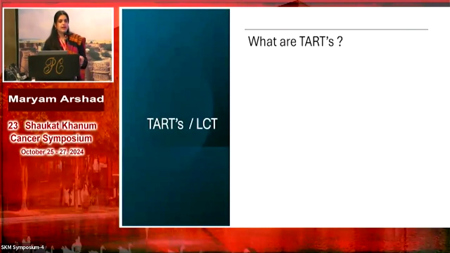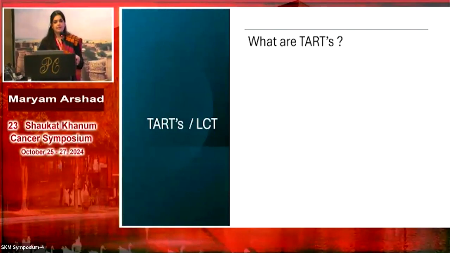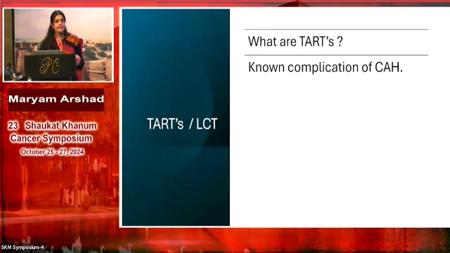What are actually TARTs? These are benign intratesticular masses, and they are called testicular adrenal rest tissue or testicular adrenal rest tumors. It is very difficult to differentiate them from other testicular masses. This is a completely benign condition, and it is the most common complication of congenital adrenal hyperplasia. About 40% of individuals with congenital adrenal hyperplasia develop TARTs in their lifetime, usually from the age of 8 years to 18 years.